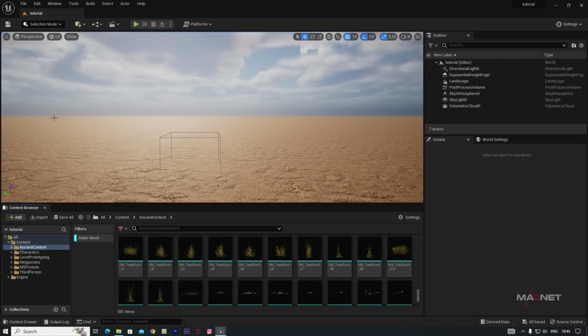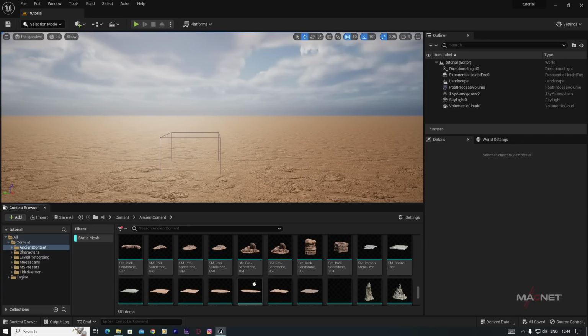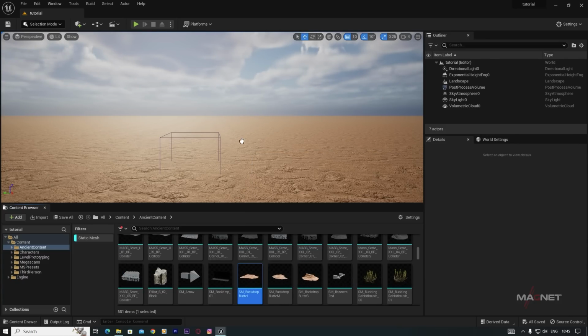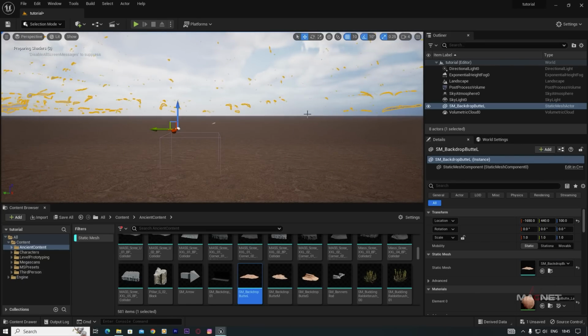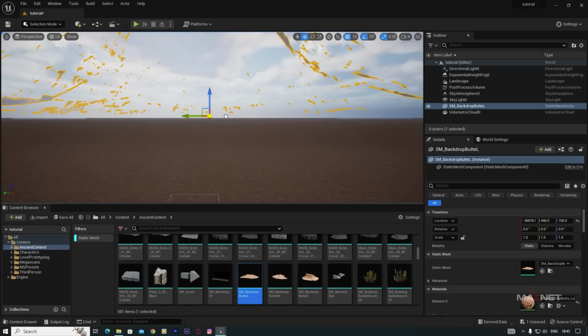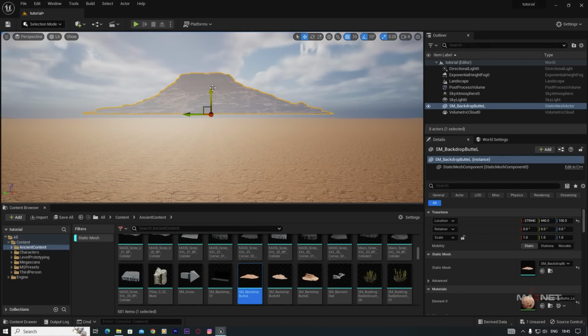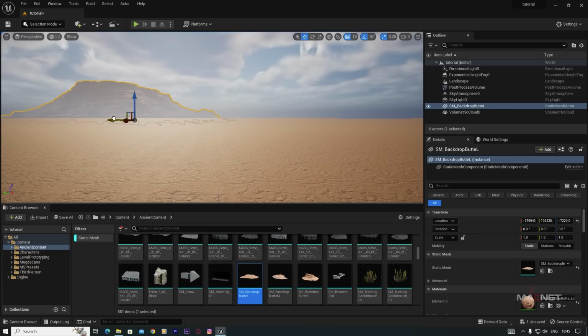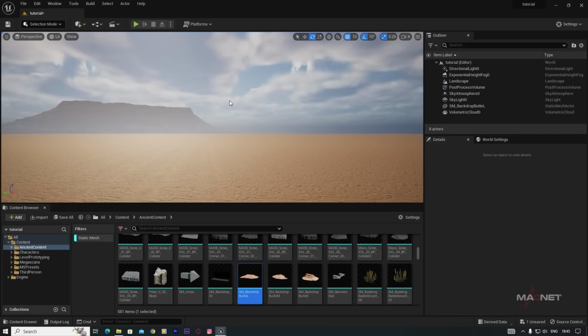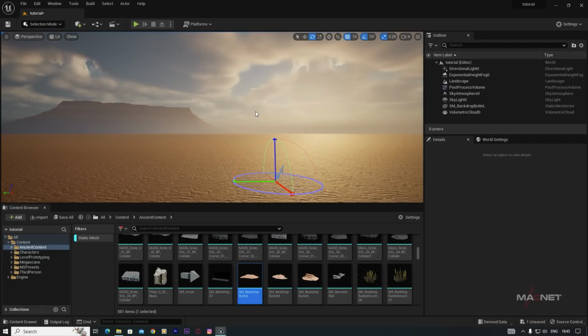So first we put some distant mountains here. So let's see. So we have this SM backdrop, and if you just click and drag and drop here, you can see that this asset is so large, and maybe it will take a little time to prepare its shaders. We click on this axis and just put it far away from here. Okay, just like this, and we put it a little down here and also place it here. Maybe you can rotate this according to your need, and you can also change the light position. So we press Ctrl and L, and then move our sun over here.